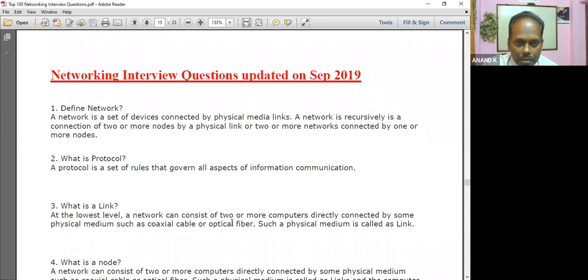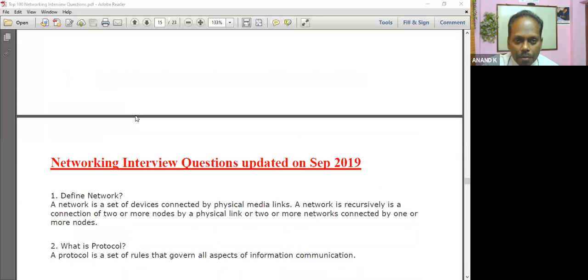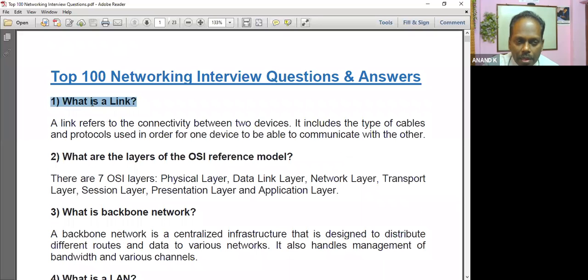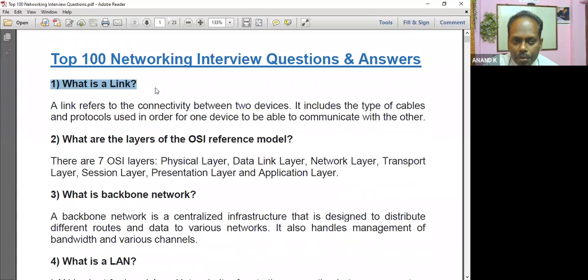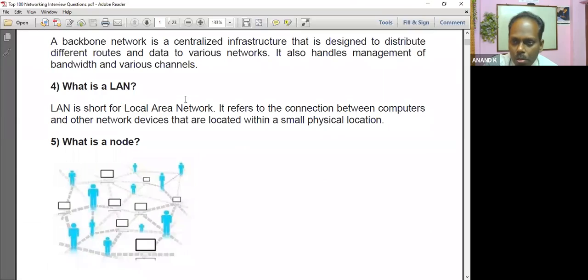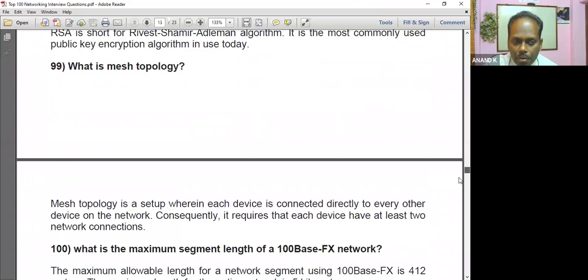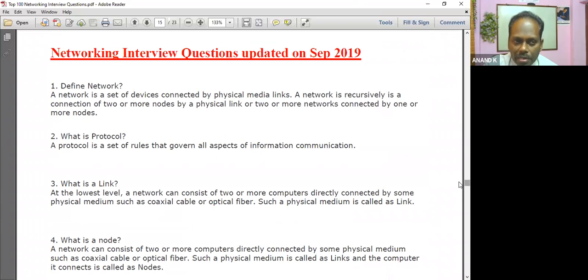I have already circulated this in the group drive, in the share drive, the networking interview questions. I have kept yesterday's questions. I didn't give the answers. I thought someone would ask questions after seeing the interview questions. But I have the answers also. There are many questions. I don't know how you will be moving ahead in understanding each and every question, but I wish that everyone studies this type of questions a little bit more, which will be helpful.